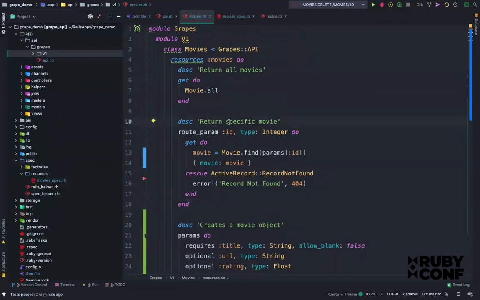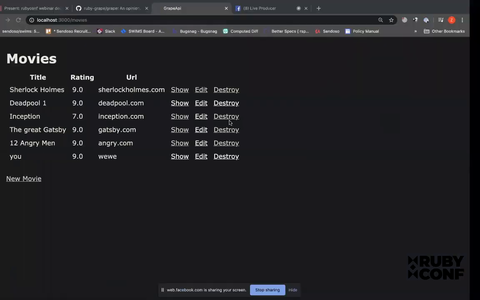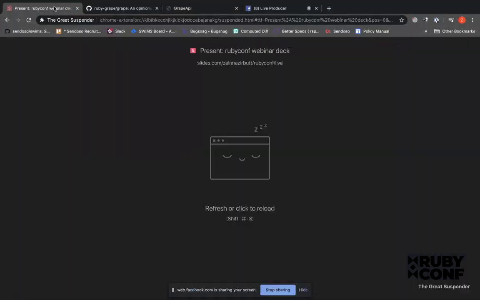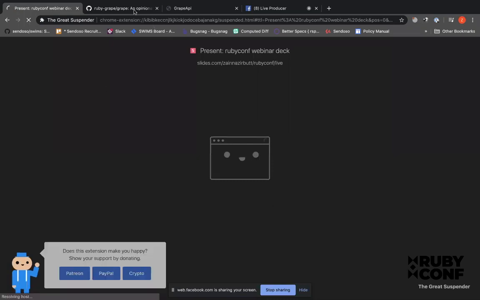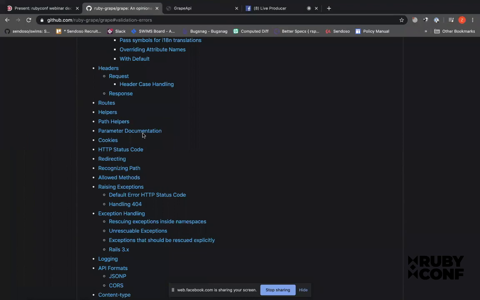So I hope after going through this and seeing the power of Grape, you at least felt good. At least I felt very good about that. There are tons of other stuff that you can do: parameter documentation, you can redirect, you can do more things in raising exceptions.